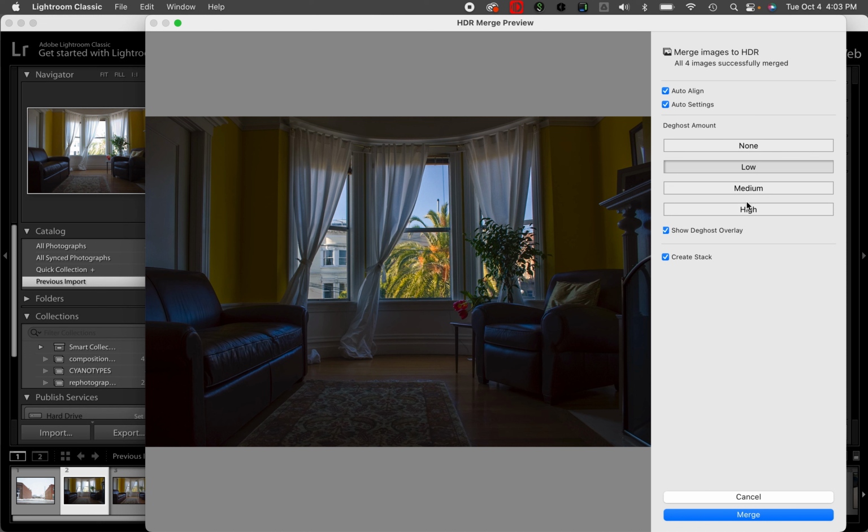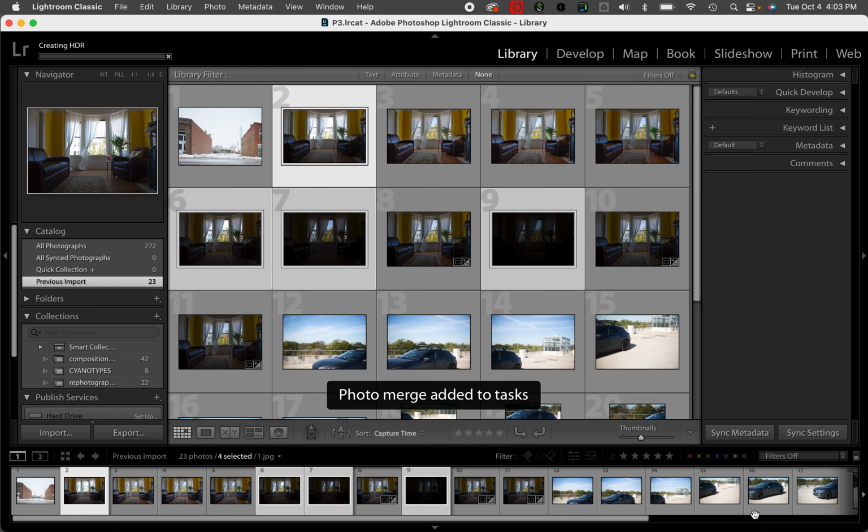And if you choose low, medium, or high, you'll have the option for showing the ghost overlay. So you can just turn that on and off, and it'll show you what's moving. But I'm going to go ahead and do none and hit merge.